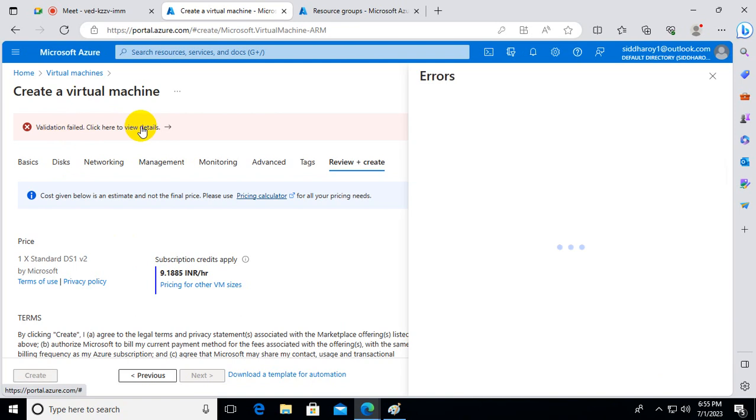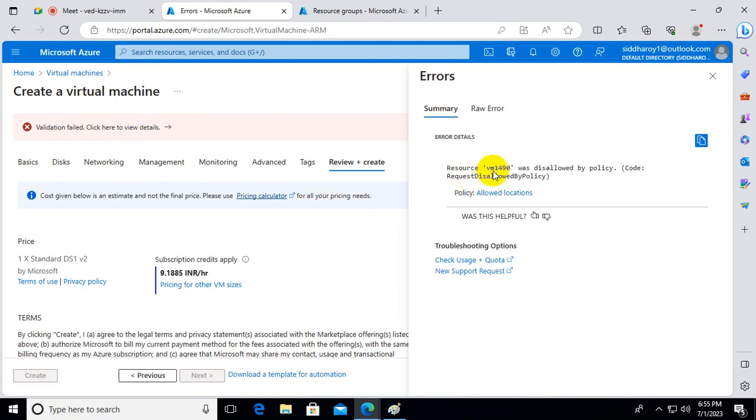Why? Resource VM4 was disallowed by policy. What policy? Allowed location.